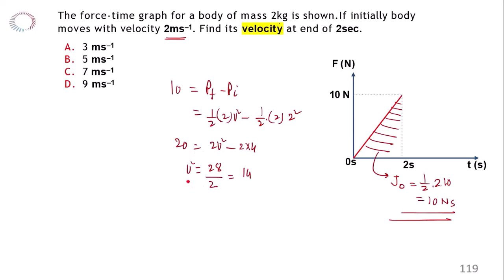Still not correct. Okay. So root of 14 is how much? Root of 14 is more than 3, less than 4. So your answer should be 3 meters per second. Because 5 is not the correct one, because 5 will be on the higher side. So there might be some issue with the values. Otherwise it is correct.